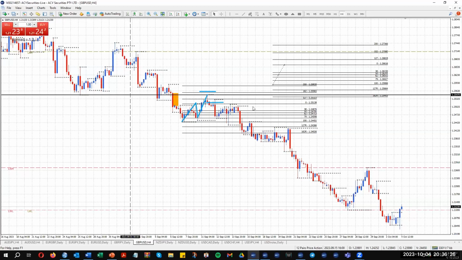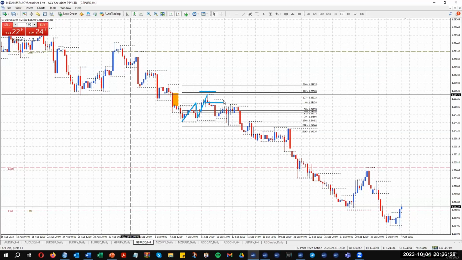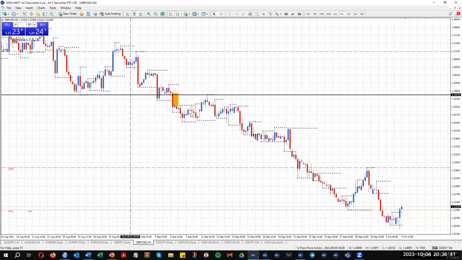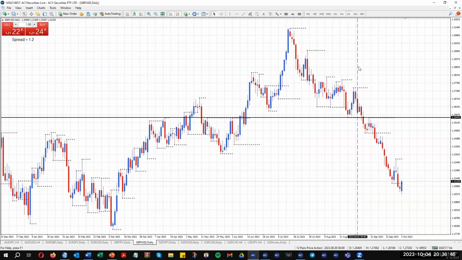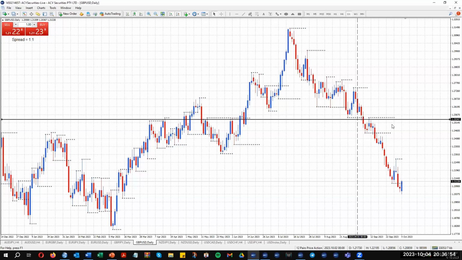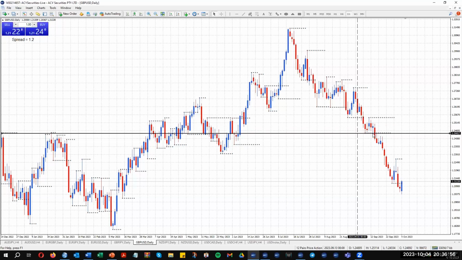All right, let me just get rid of my lines. So that was a nice opportunity to trade down for long term on the pound dollar last month. Back to the daily. Now there was a little trade in here. So it's just an intraday swing back up to broken support. So we trade through the next level of support here.